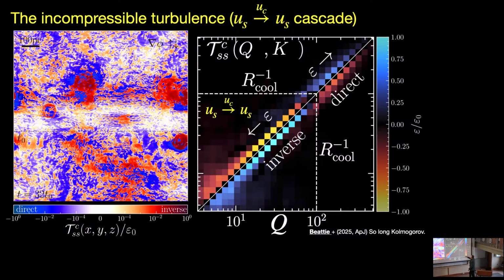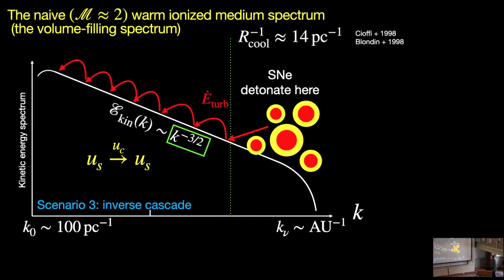I'm taking a different slice here. This is the midplane of the galaxy here, and you can see that you get all this inverse cascade, again, essentially flying up into the winds of the galaxy. So there is a contribution of the turbulence of just getting material into the winds just through a cascade, through an inverse cascade from small to large scale. So in other words, the scenario 3 that we talked about is actually realized in the supernova-driven case. There is actually a legitimate inverse cascade from some driving scale, it ends up being roughly the cooling radius, up to larger scales into the winds. So this is very interesting to begin with.